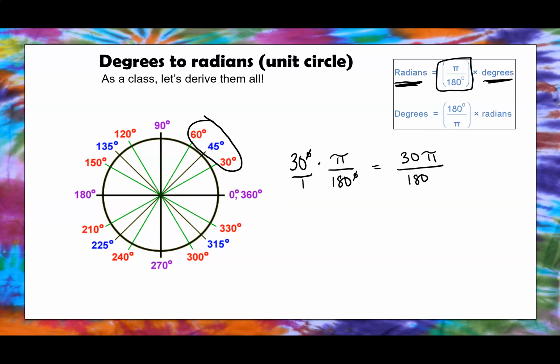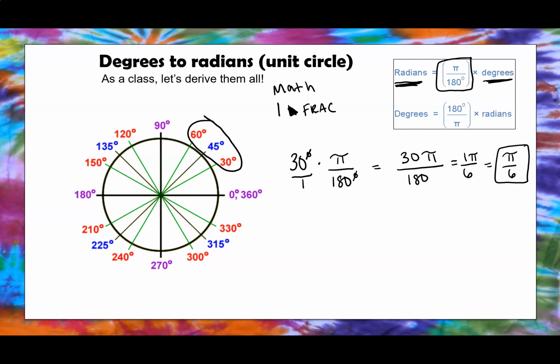I enter 30 divided by 180 into my graphing calculator, and then I press math, and then I choose the fraction button. It's number 1, it's got a little arrow on it, and it says FRAC on it, F-R-A-C. If we do 30 divided by 180 in our calculator, we're going to see that we get 1/6, which means we've got 1 over 6, and we've got a pi here, and of course we can simplify that to pi over 6.